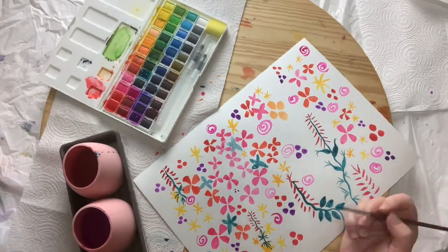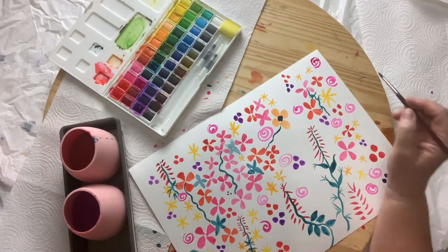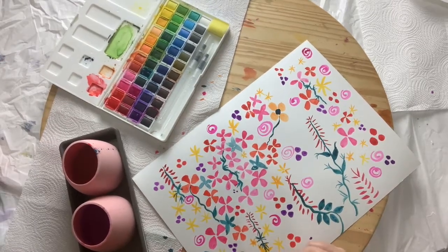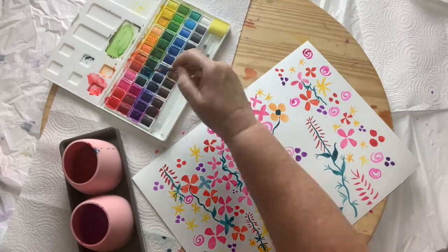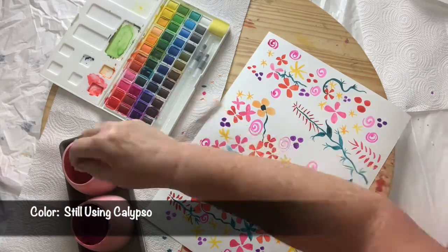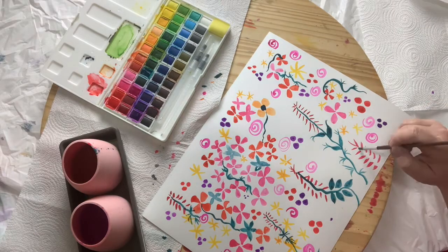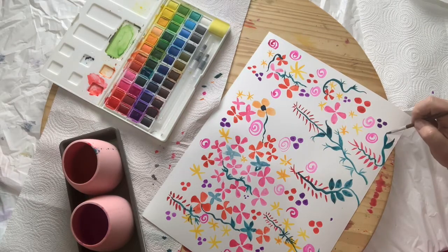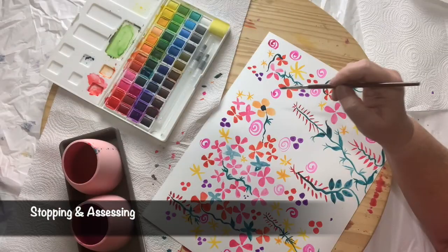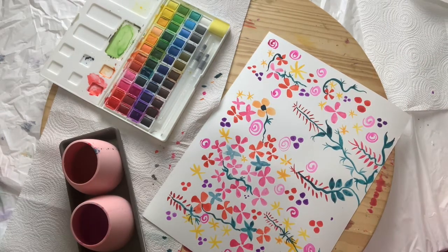Welcome to it. As you can see, I'm adding stems and vines and leaves. I'm just having fun. It all creates visual interest. It's quite the contrast from all the stems and all the leaves compared to all the flowers. At this point, I do stop and reassess and then decide to move on with another color green.